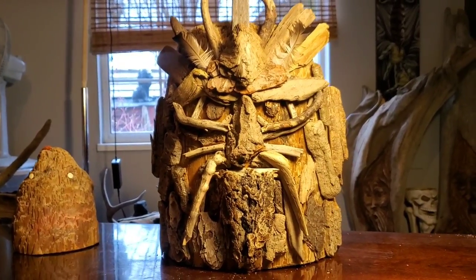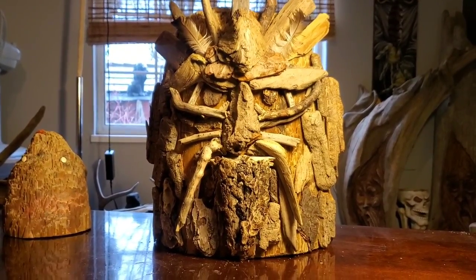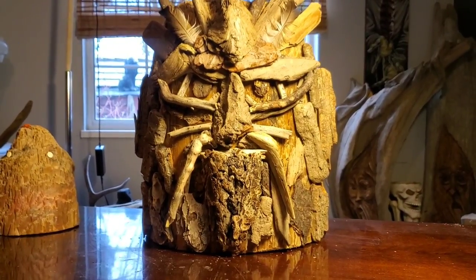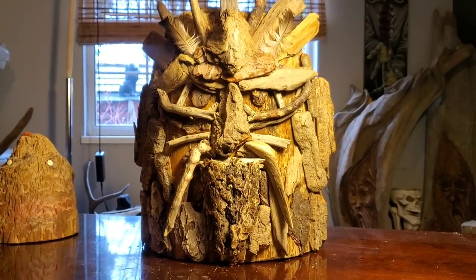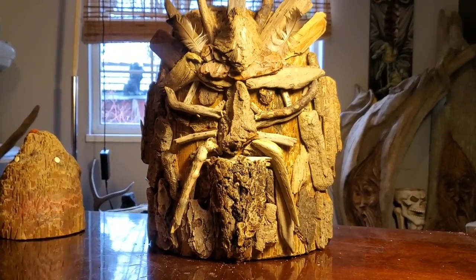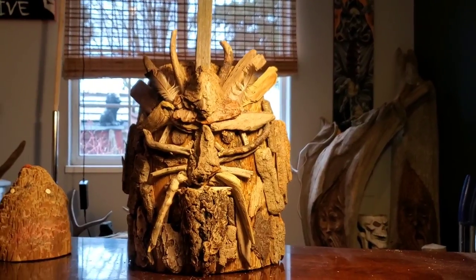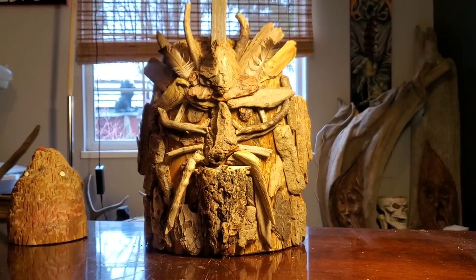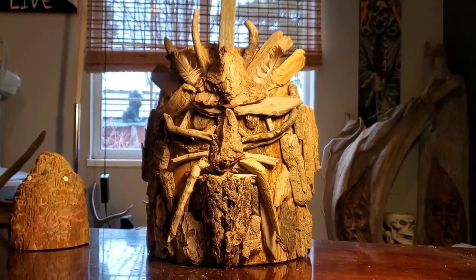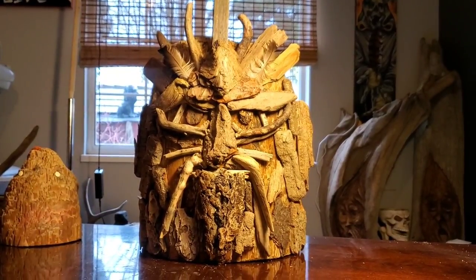Number one, it got me out of the house yesterday to go beachcombing looking for little pieces of wood - it opens up your mind. Number two, it's not dusty, it's not loud, and anybody can do it. It doesn't have to be a face - it can be a fish. The pros make real-size horses out of driftwood. Number three, it's completely free. You don't need a beach - a river, stream, lake, forest, or wooded area will do.